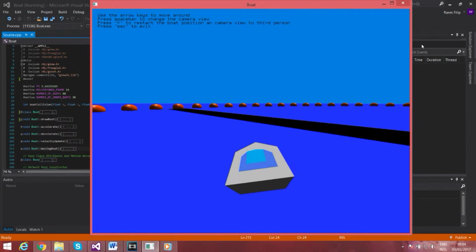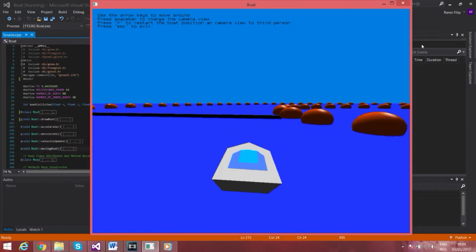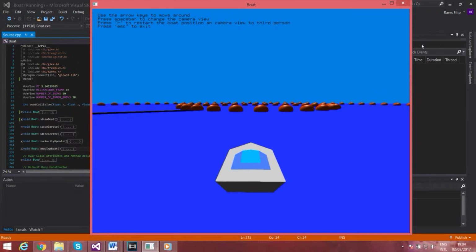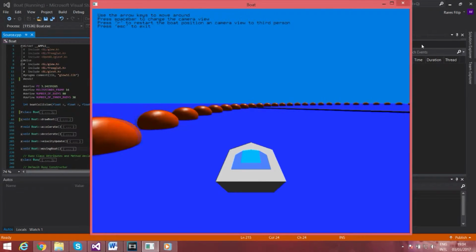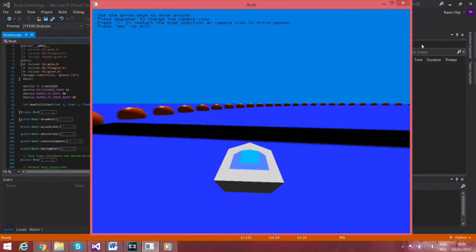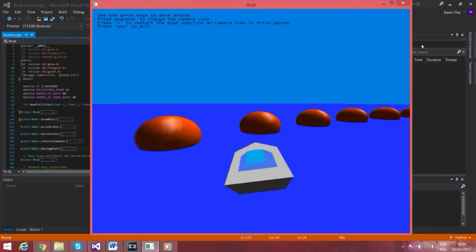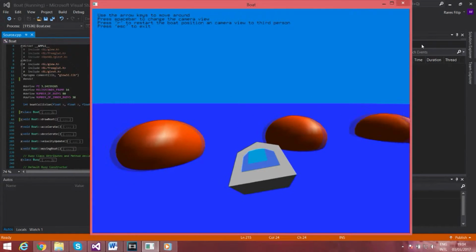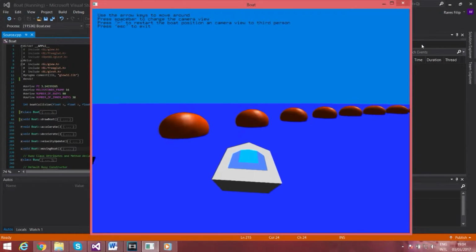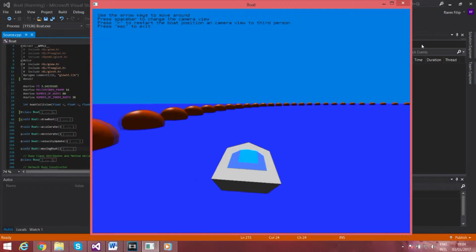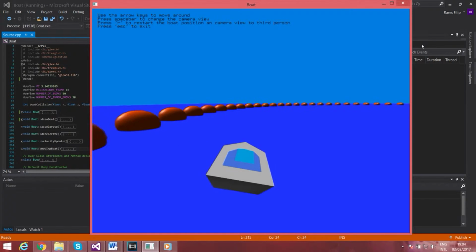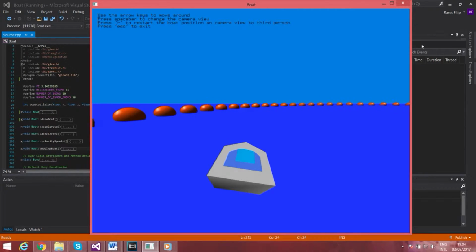You move around with velocity, and you can also move back. When you try to run into the buoys, you get stopped. If you run into them really slowly, you only get stuck in there. But if you get a little bit of speed and you run into them, you actually get bounced back a bit. See, it just bounces you back.